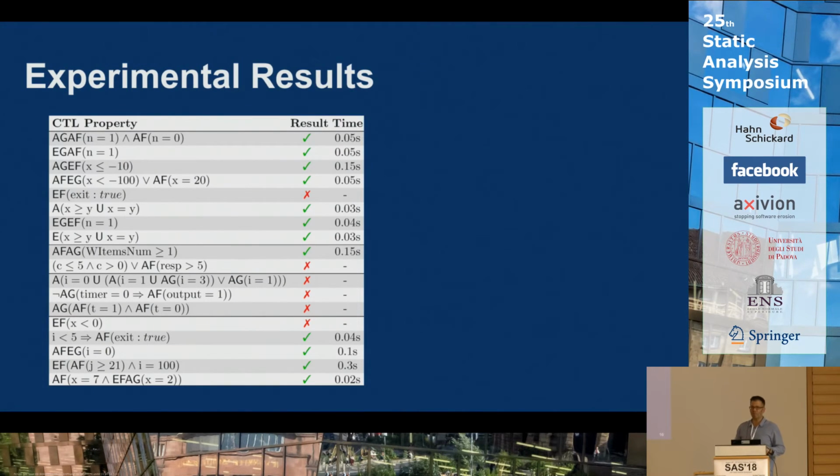We ran a couple of examples on this slide. You don't see all of them, because here I only show those examples where the different tools that we evaluated show different results. Those examples where all the tools have the same outcome are not shown. On the left is the conditions that we checked for those programs. On the very right, you see the analysis time, which is generally very fast, but the programs are also quite small, usually dozens of lines of code. And here you see the result. A green tick means we computed the right result. The red cross says that our analysis claims the property doesn't hold when in fact it does hold. So we have a couple of examples where the analysis is not precise enough, and that's in almost all cases, of course, due to widening.